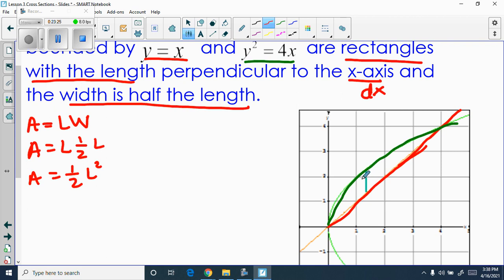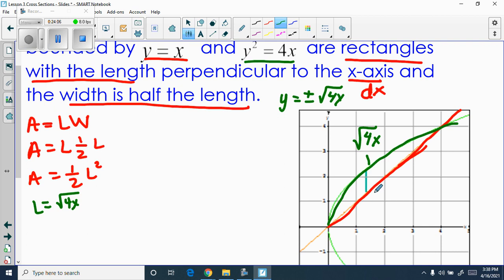So remember again, when finding the area between the curves, we did top minus bottom. So we're going to do the top function minus the bottom function. But the only problem we have right now is this top function is not really with respect to anything. We need it to be with respect to x, so we need to solve for y. So we're going to get y is equal to plus or minus the square root of 4x. And because this piece is the positive side, this is just 4x underneath our radical there. So our length is going to equal the square root of 4x.